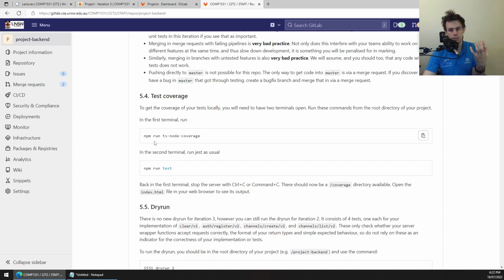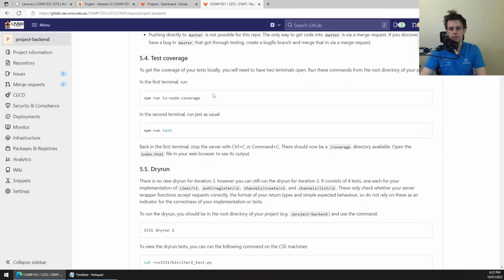Now, npm run ts-node-coverage is just the starting of the server, except instead of running npm start, you run npm run ts-node-coverage. It is the same as running your server with ts-node. It's just that it also has this extra layer that is needed based on the way coverage works. So testing is identical in this iteration, except you should run the ts-node-coverage part instead of just npm start, because that will allow you to do it. So that's one of the new parts.